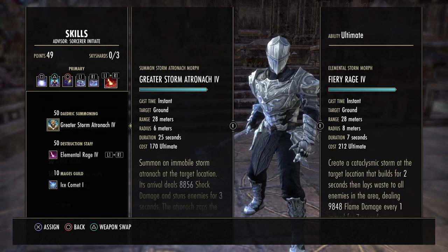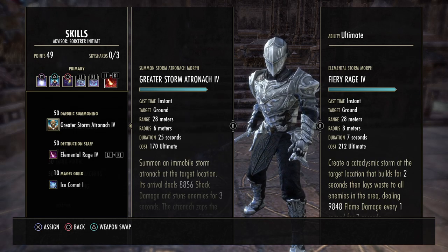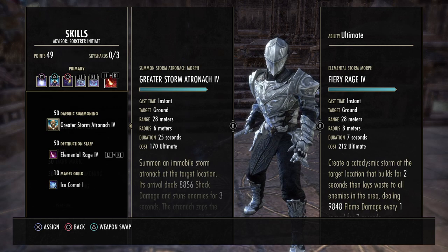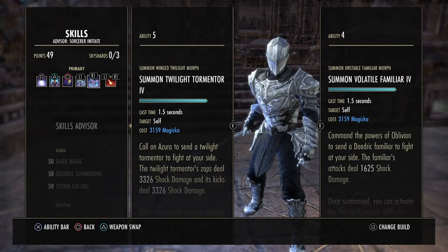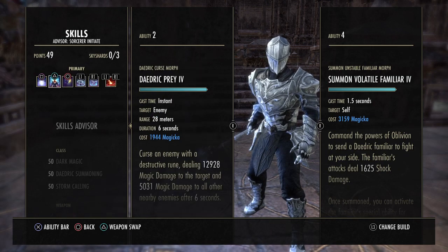We tend to, maybe for a quick little burst, but for the most part, we're tending to use the Greater Storm Atro. That's usually the ultimate that we're using. Now, we do have our pets double barred, because we have to. If we don't, they fall off.